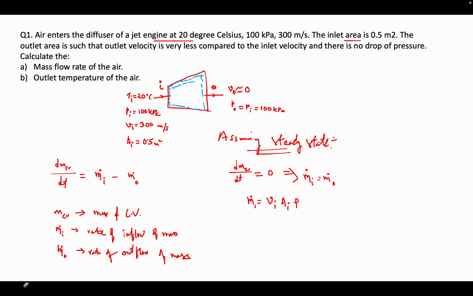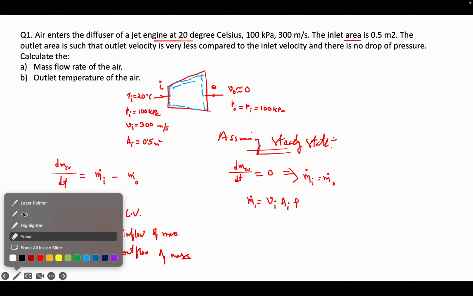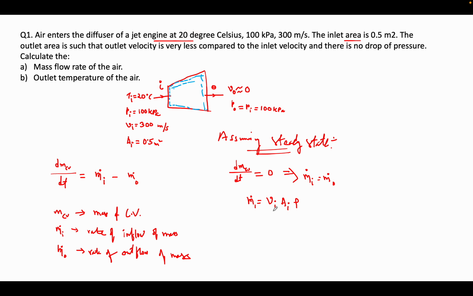Okay, so it will be rho i A i V i. Now we have V i, we have A i. Now how to calculate rho? Rho in the inlet, rho i A i V i. We don't know whether the density will change or not, it's not telling us anything, so we'll put it as rho i A i V i. That is the mass flow rate at the inlet, which will be equal to the mass flow rate at the outlet. Now not always, I mean in this case.